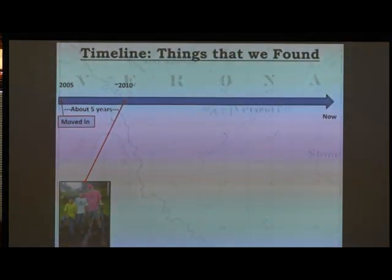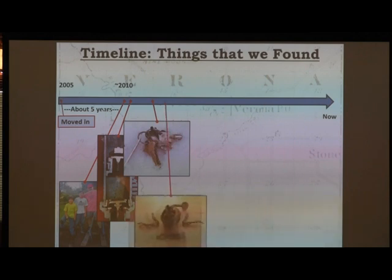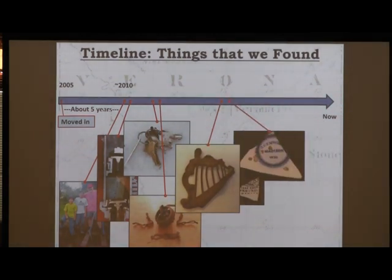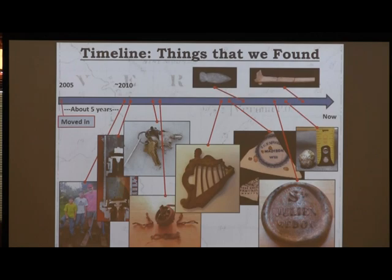So back to the original timeline and overview. Instead of looking at things that we did, I'm going to now show you things that we found. So there's the well with the young stepsons, the pump, my keys, that's really important, which of course led to everything else. That was the first artifact, the wick adjuster, the 69th Irish Brigade pin, the J.C. Fairchild and Pankhurst china fragments, the little slate pencil, individual wood carving, the glass blob seal, the globe, who knows what that's for, and lots of clay pipe pieces.